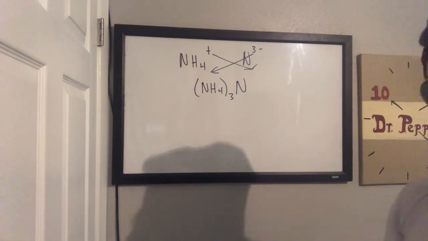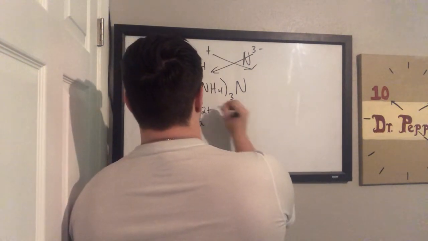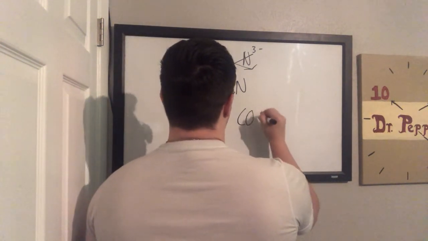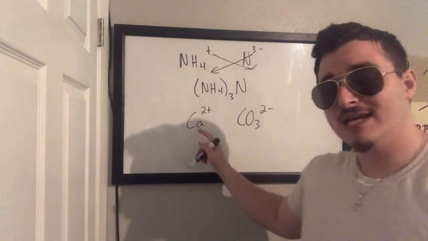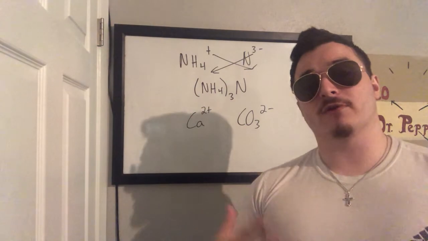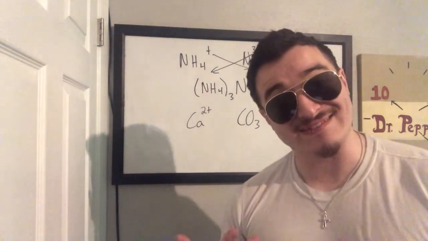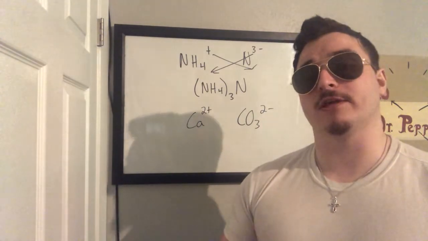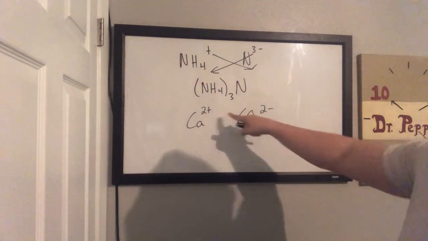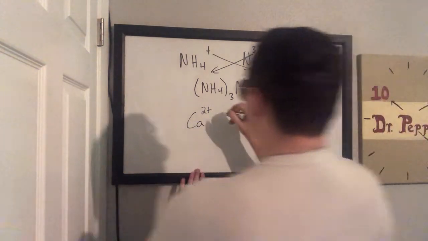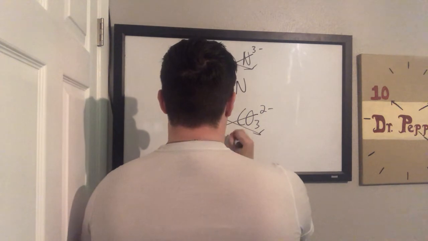Then we're going to look at calcium and carbonate. Calcium has a charge of 2. And once again, if you're wondering where these charges are coming from, these are just the elements. So what you need to be looking at is that periodic table that hopefully you put those charges at the top of the families, as I told you to do at the very beginning of this video. If you didn't, go look back at the beginning section. Notice that both of these have a charge of 2. So if I went about my business just normal, it would end up looking like this.